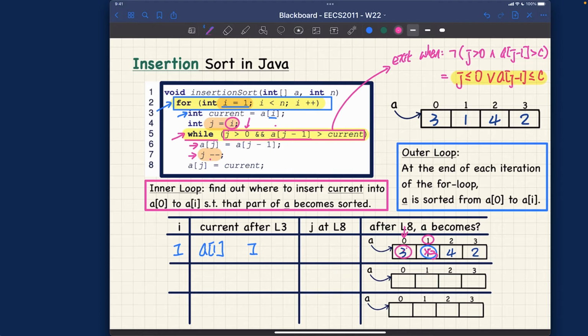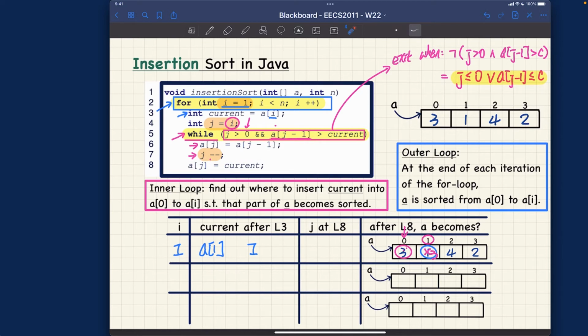And then in that case, we're going to run the loop again, right? Should we do another iteration? We're going to see if AJ minus 1 is larger than current. J is already decremented to 0. So that means 0 larger than 0 is going to be false, right? Or when J is less than or equal to 0, in that case, we're going to exit from the loop. So we are done, right? So there's only one iteration, which I just described, where we only shift the 3 into this position over here, and then when J is decremented to 0, we exit from the loop. There's no further execution for the body of the while loop.